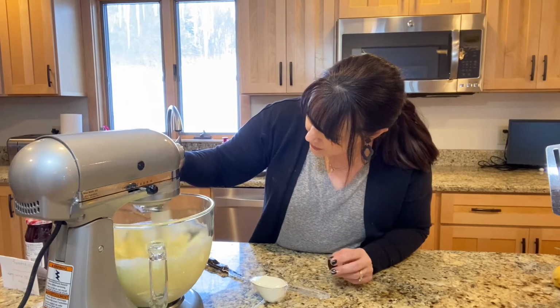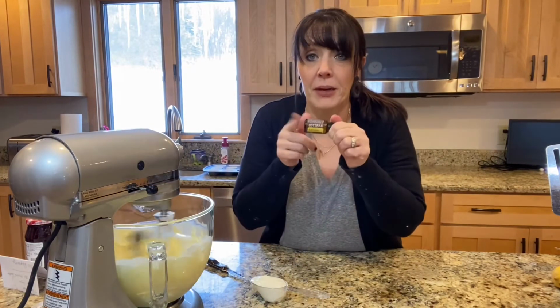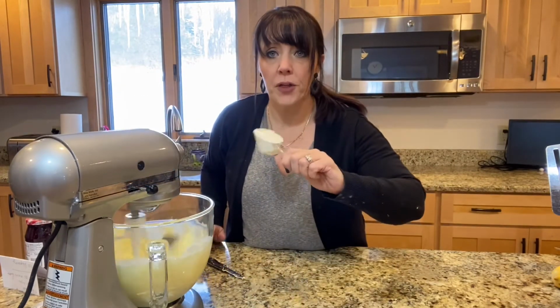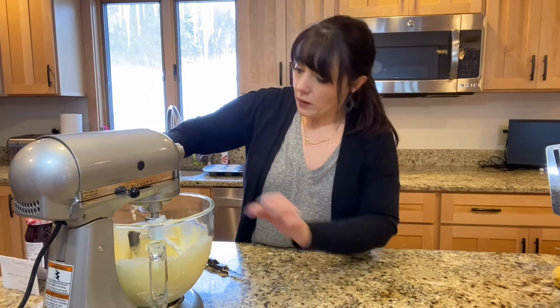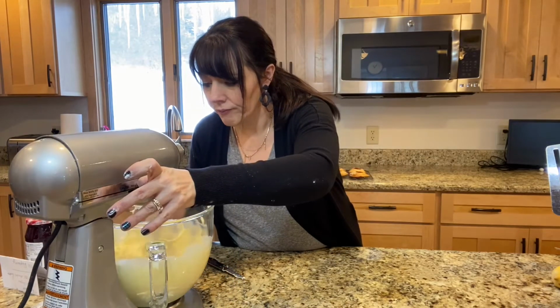The bottle's almost empty, so it's gonna take a minute. I'm just gonna put one little drop. Now, you don't have to do this, but lemon and cheesecake is amazing, okay? Just get nice and creamy. And then last thing, 1/4 cup of sour cream. Okay, just get that in there and whip that up so it's really nice and creamy. That's gonna be yummy.